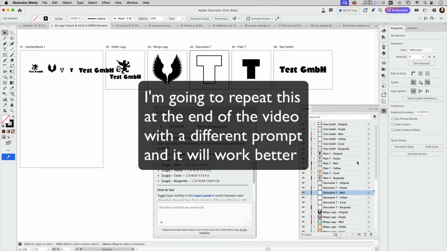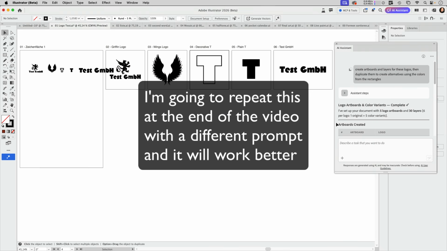So you do not get the same logic of layer names, which can also be kind of impractical. You want the same logic for those names. And what you can also do is later adjust the sizes of these artboards so that they fit the content. That is also something the AI can do for you.